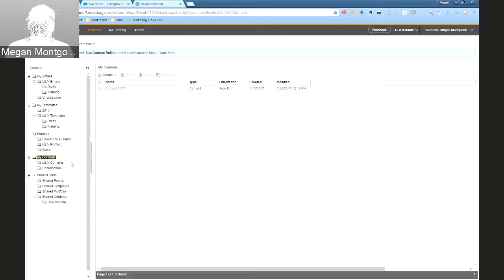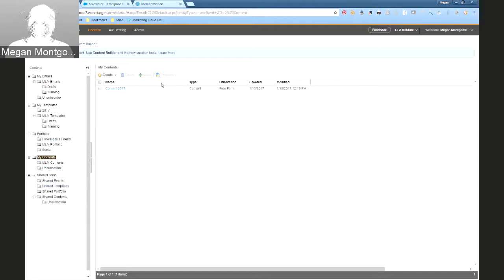Contents, again, this is where if you've saved those content blocks, those will show up here and can be accessed. And you also have all of those same types of content, but within a shared item folder. So if you move things into the shared items, those will be shared across the platform there.